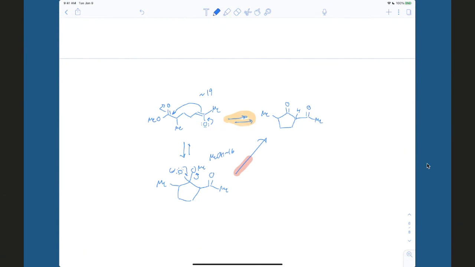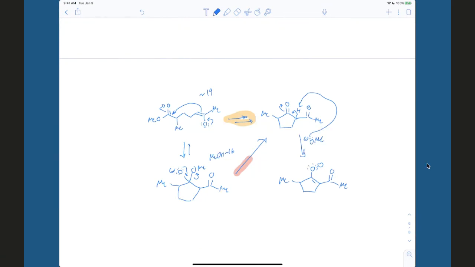And the other added benefit is once this actually goes and closes, you're going to very quickly have methoxide deprotonate the beta ketoester. And this is the form that is now very stabilized where it gets stuck. Oh, this is a 1,3-diketone. That means it's even more stable than a beta ketoester.